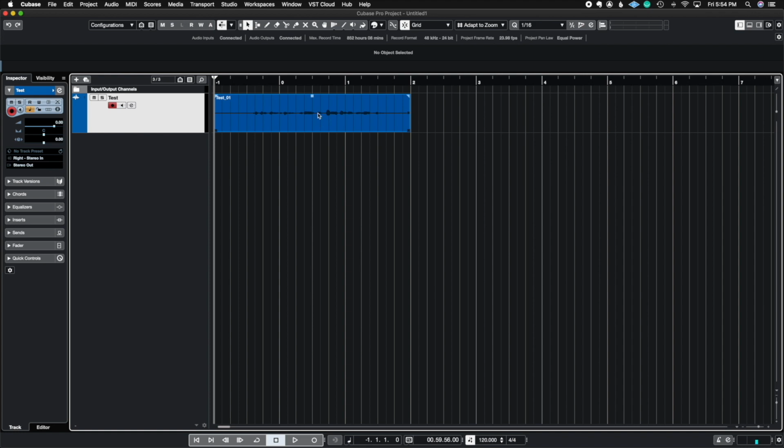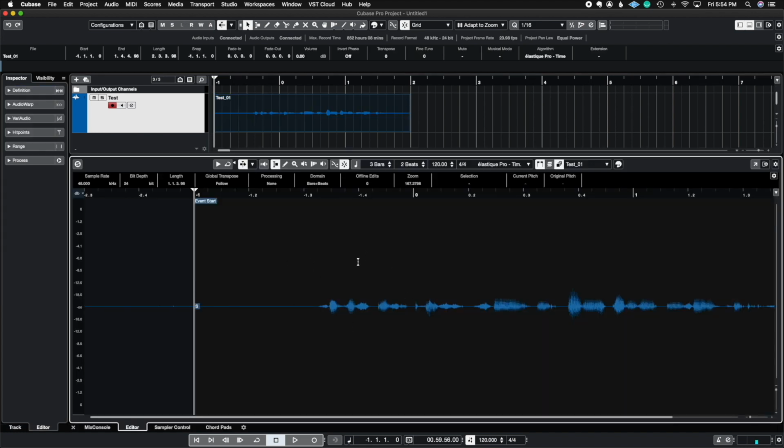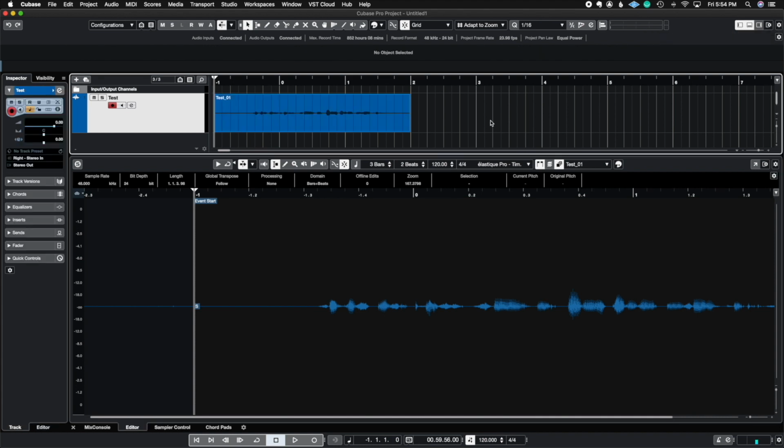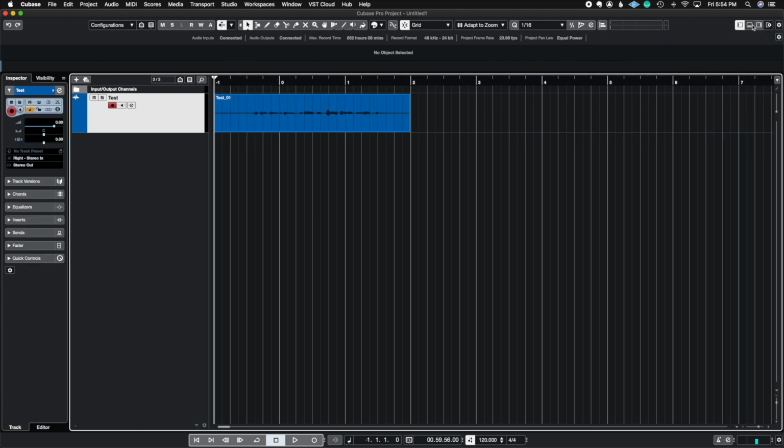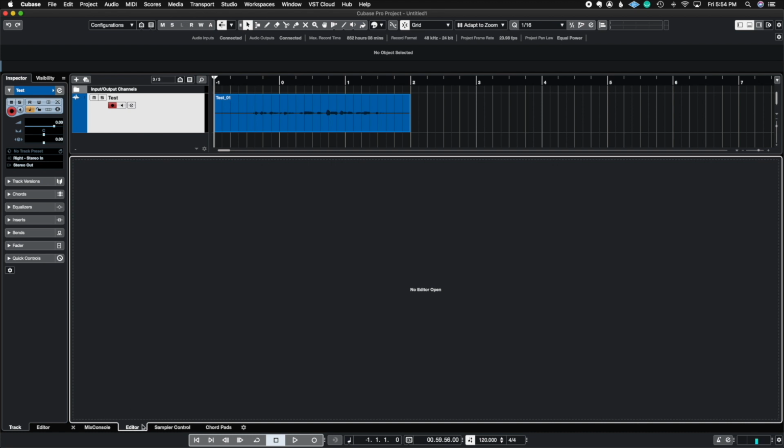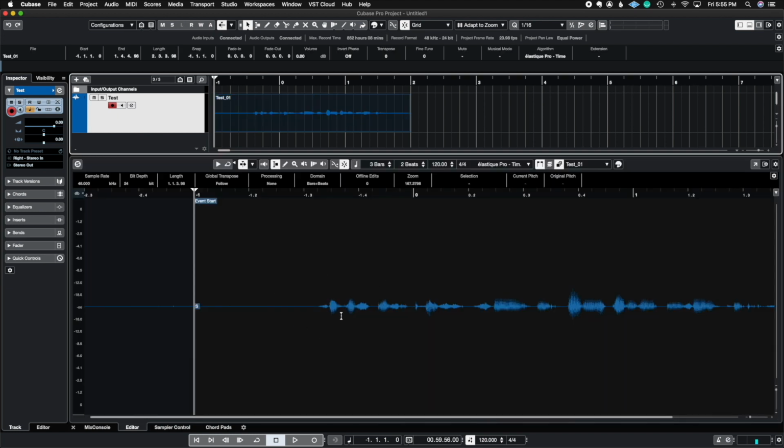So if I double click this, it's going to open up this bottom half again. Now, keep in mind that if I exit out of this bottom half and I try to find it here, I won't get an editor. It has to be that you double click in audio waveform in the project window so that you're able to see the audio in here.